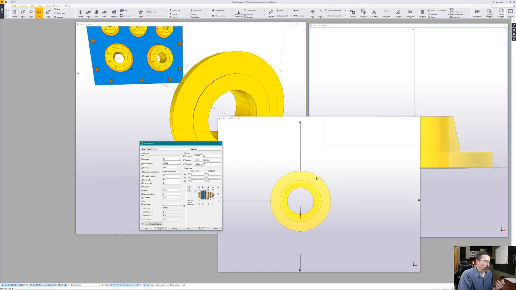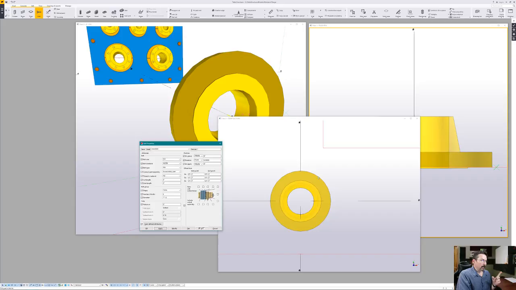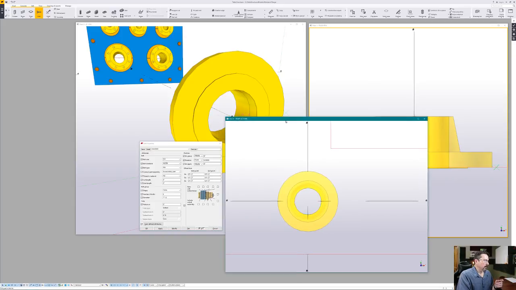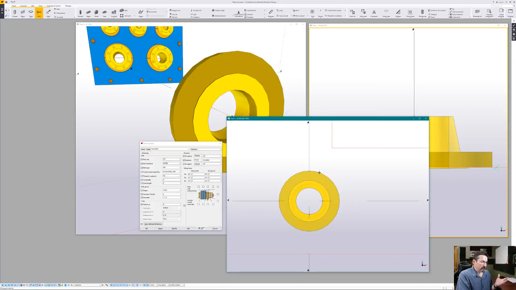It's going to ask us where we want to pick the part to bolt to. When we do that, we only pick the one part, and we're going to pick the outside, the flange part, because that's where they're going to go into. So we select that, and since we're only doing bolts and we're only doing it through that part, you can then middle mouse click to end the command or to move on.